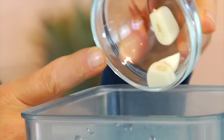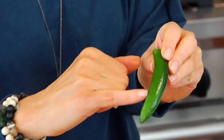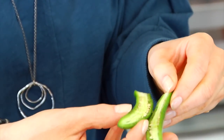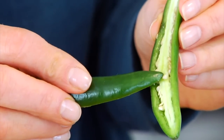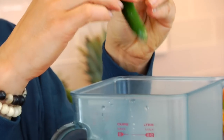1 clove of roughly chopped garlic, 1 serrano pepper. These are little chili peppers, they're very spicy. When you cut them in half, you see the inside, these seeds and the ribs here, that's where all the heat is. So if you want it to be a little less spicy, then you're gonna wanna take some of those seeds or a little bit of the rib out. Personally, I want it to be very spicy, so I'm gonna put the whole pepper in there.